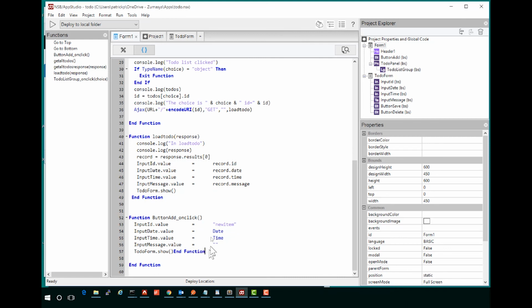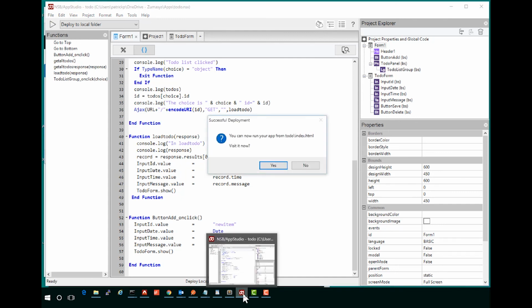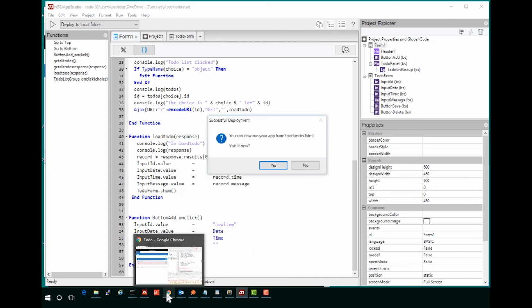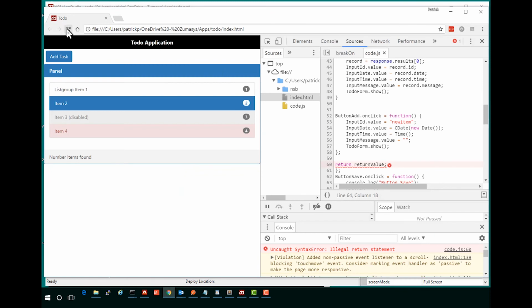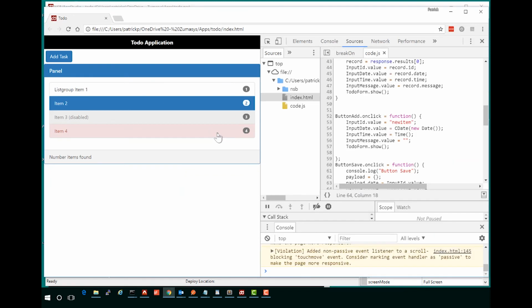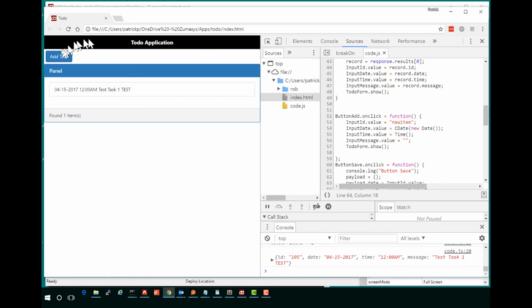Oh, you can see that. As I air the screen down, I actually had the word end function in there twice. So now I have my add button.